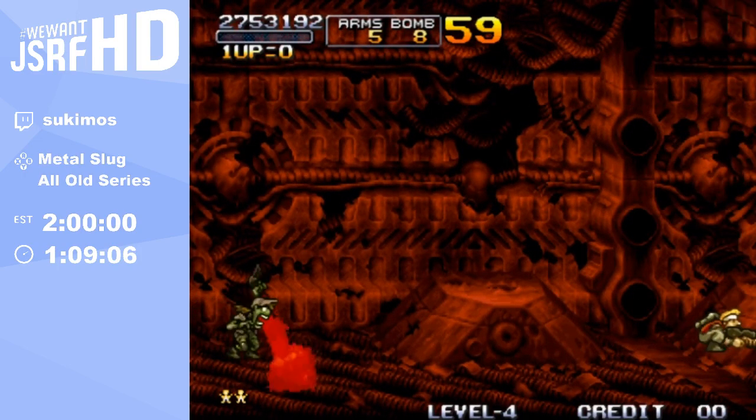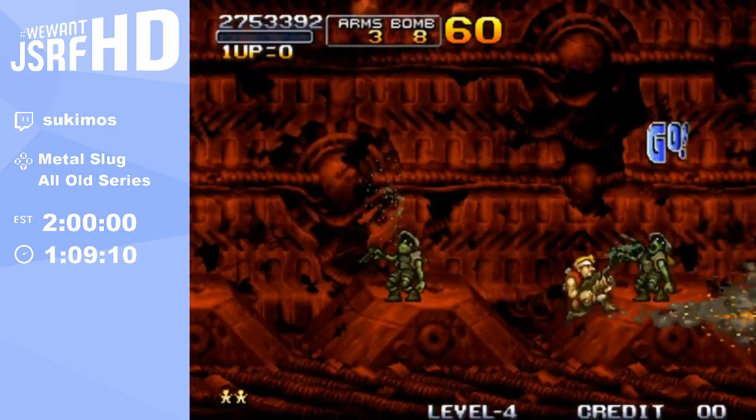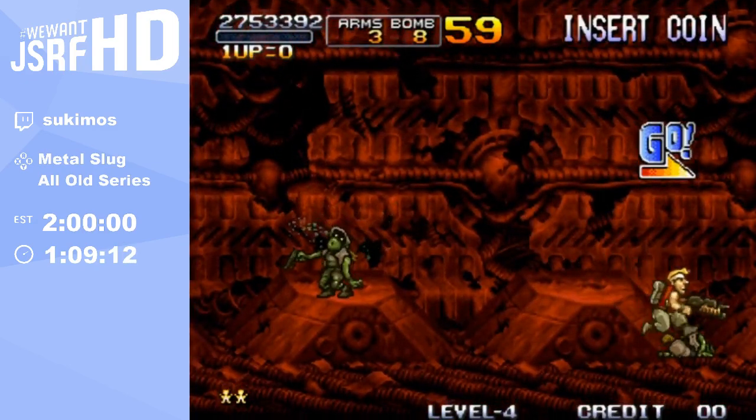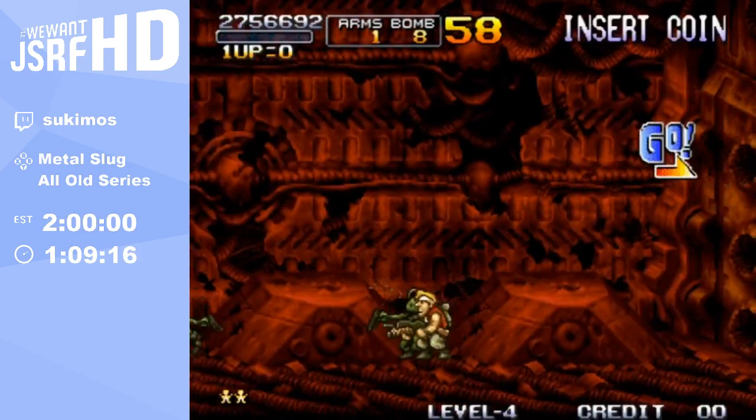So here, since he has the shotgun, he's gonna try and make every shot count to blow up those locks and do crazy things like just one-shotting those zombies. Oh yeah, they turn into zombies. Who knew?